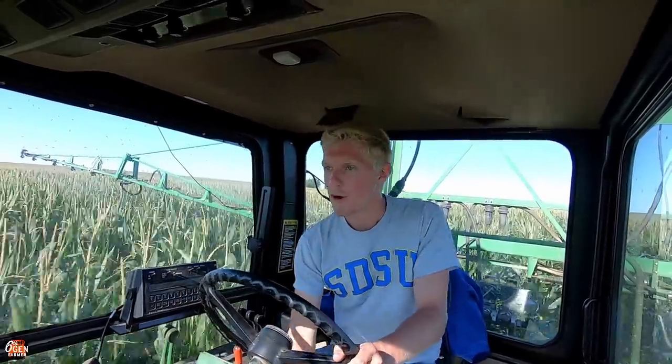Now that I don't have a muffler, I have to talk like this in the cab because it's way louder in here. But there's something I've always wanted to try. My dad said when he used to spray with these sprayers back in the day, he would spray in road gear. That sounds kind of interesting — I want to try it. I don't know if I can even maintain a rate at 12 miles per hour, but we're going to give her a shot.